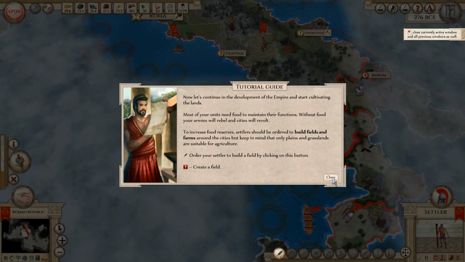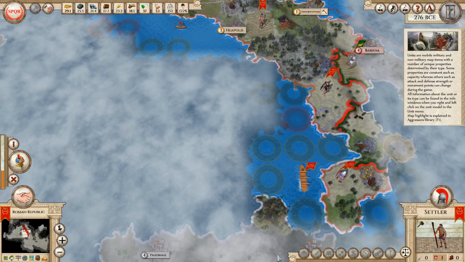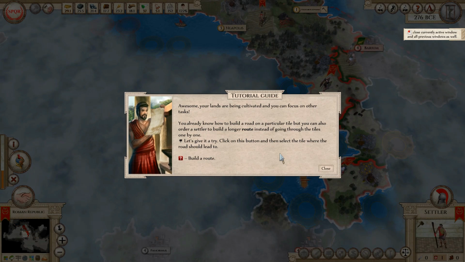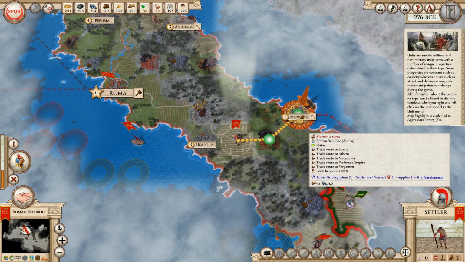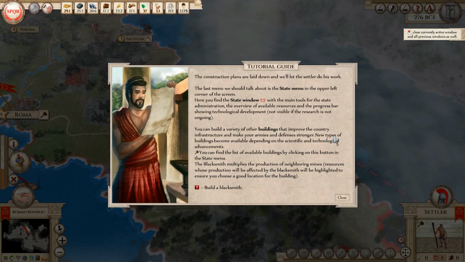Order a settler to build a field by clicking on this button. All right, cool. So we're down here. Build a field. Awesome, your lands are being cultivated and you can focus on other tasks. You already know how to build a road on a particular tile, but you can also order a settler to build a longer route instead of going through the tiles one by one. Let's give it a try. Click on this button, then select the tile where the road should lead to. All right, so we're going to build a road from there to History Gaium. It's going to take a little time to do that. Construction plans are laid down, and we'll let the settler do his work.